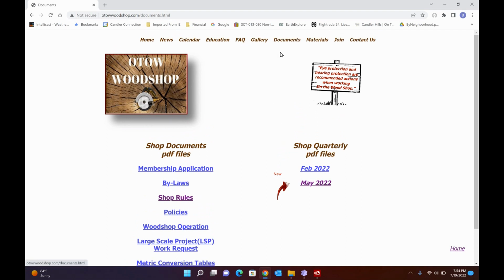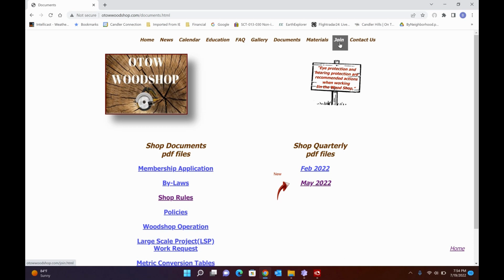That's what's on the documents page. The Materials page has a listing of about a dozen lumber companies and similar places you can go buy wood in Central Florida. I think the closest one is an hour away, so you want to call them. Their phone numbers are there, and the distance to go is there, and it's all there.